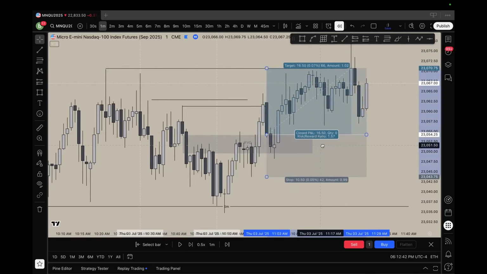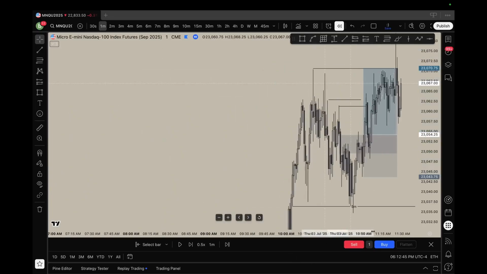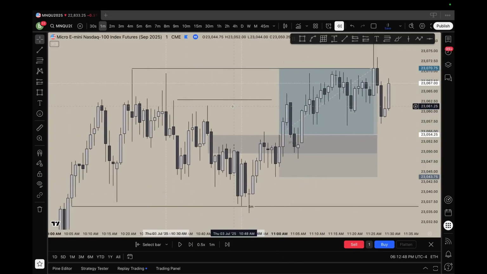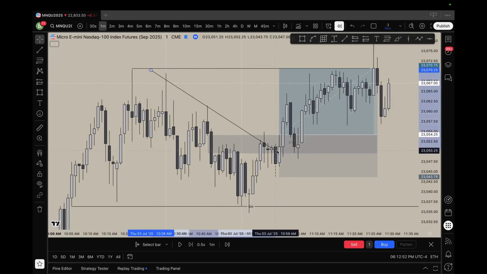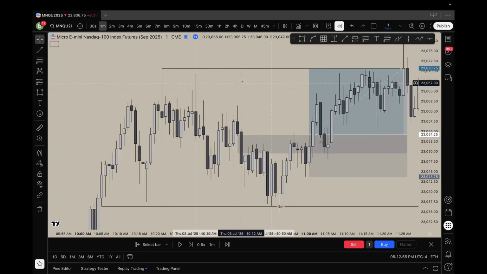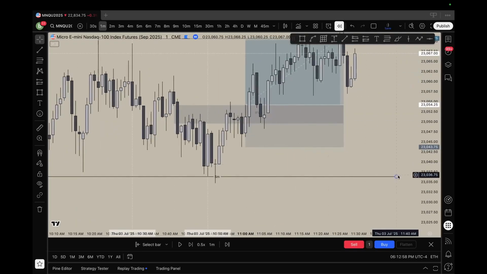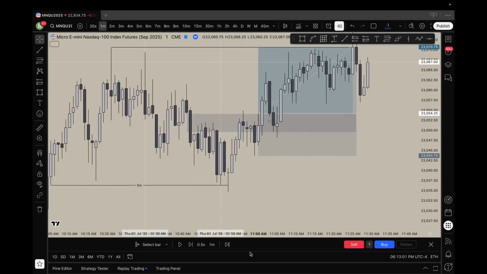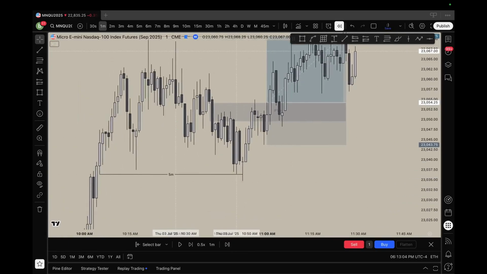Right? So that was a valid example, and I'll show you guys a little bit of a better example. But you can just see how continuation models are very obvious during that 10:30. Whenever I start seeing us chop like this, and then start generating liquidity, and then we get this pull, it's a very, very high probability setup, and it's one of my favorite types of trades to take. So I'm gonna find a couple more examples for you guys.